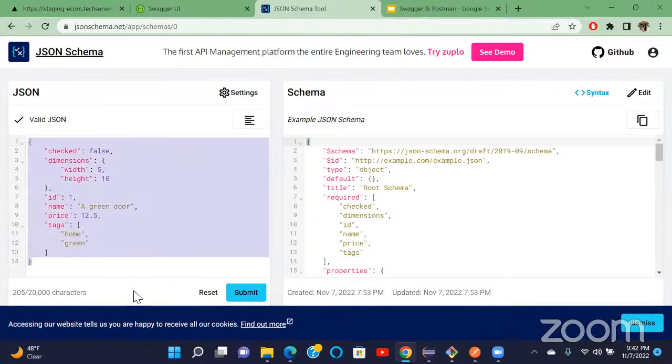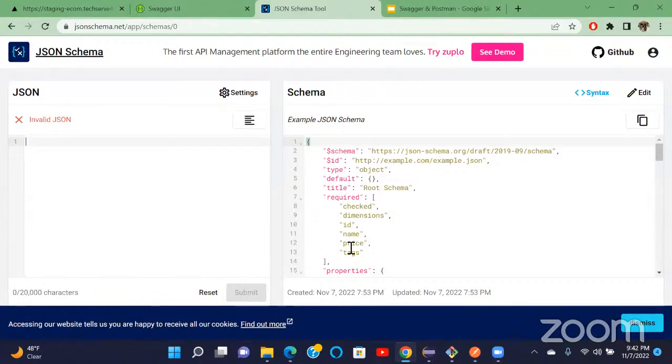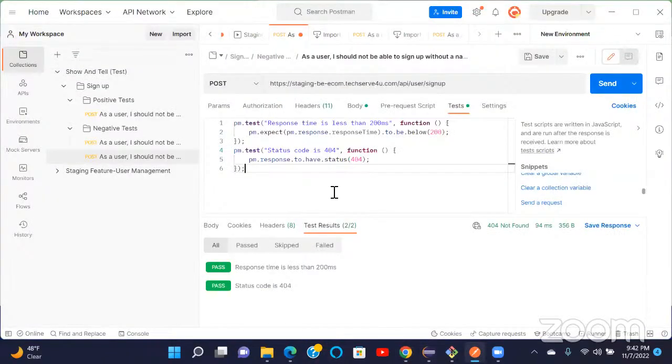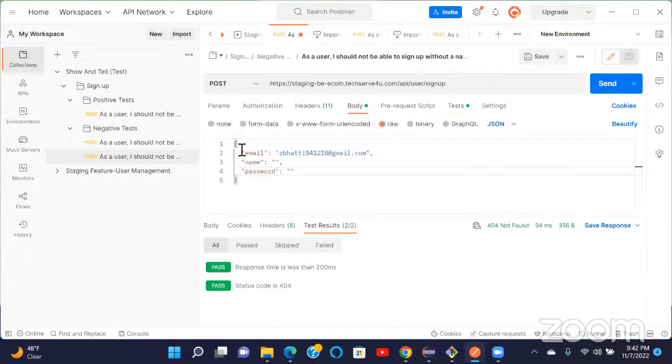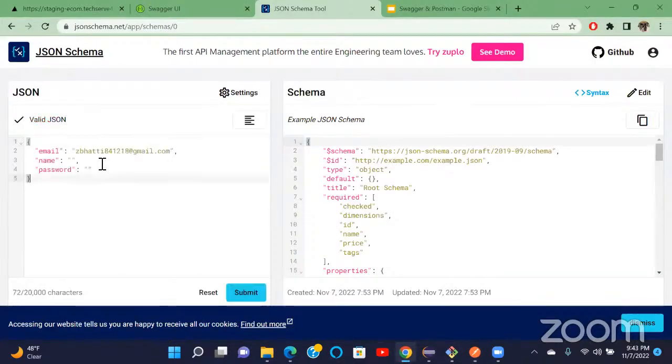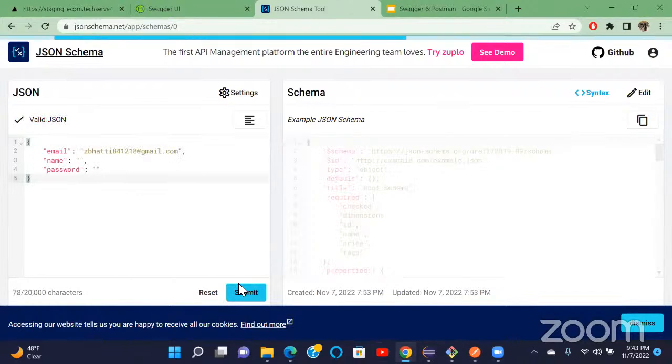Can clear this and get, where's the body? I'm not sure if it's going to work on this. Let's see. Submit.